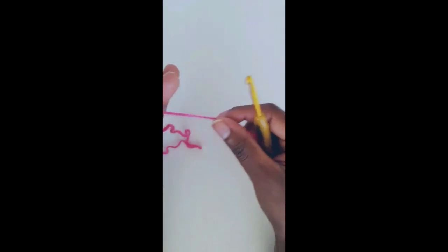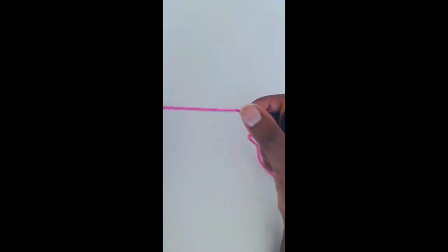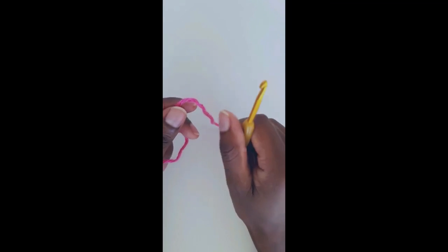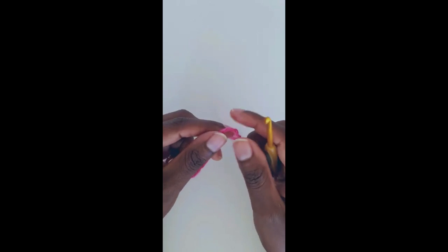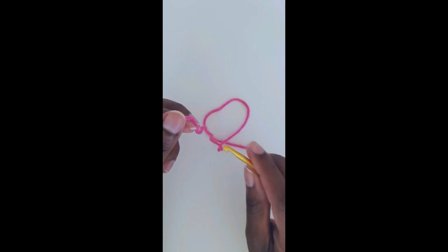Now that we have known all that, we need to go ahead and start making our slip knot. We can make our slip knot in two ways. You can make it without using a crochet hook, or you can make it using a crochet hook. Let me go ahead and show you how to do it without a crochet hook, then I'll show you how to do it with a crochet hook.